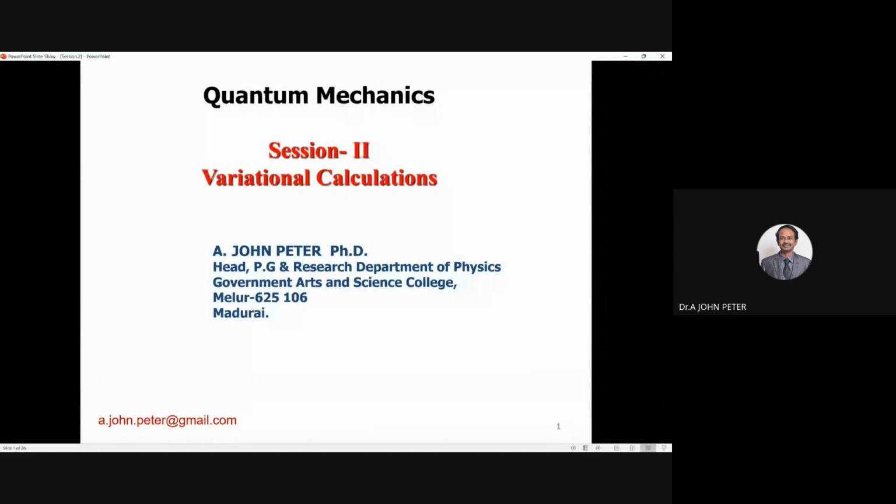Situation means, for example, we'll take bulk material. What we call a bulk material is nothing but electron will roam around here and there, everywhere in all the directions. There are no restrictions. There is no confinement. We call this as a bulk material. Suppose I am going to confine one direction, if 3 dimension exists, I am going to confine only one direction. The electron will try to move in a plane because I have restricted one direction. Either Z direction or X direction or Y direction, whatever may be. I have restricted only one direction. So electron will try to move in a plane.